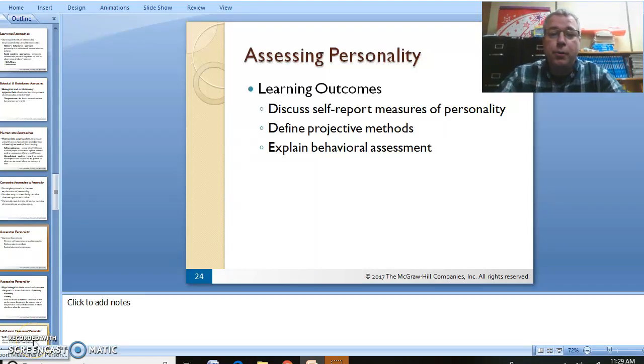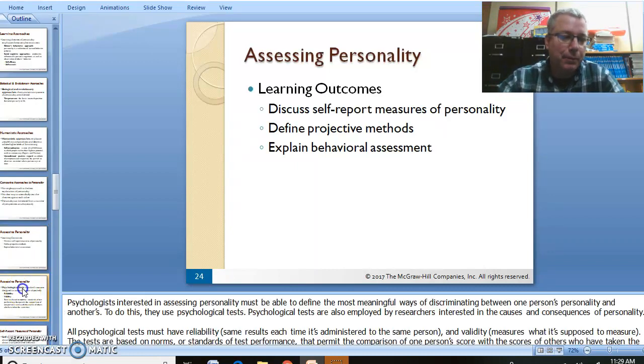Alright, so how do we assess personality? How is it that we can measure a personality trait, whether it be easygoing, laid back, to high maintenance, to type A, type B personality? Now, how is it that we could take things that make you who you are as a person and the way you think and put it into data? And that could be a tricky thing.